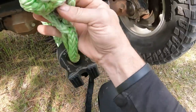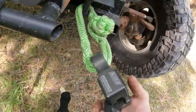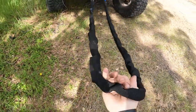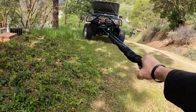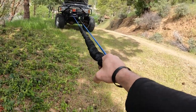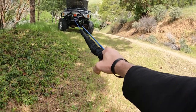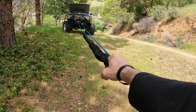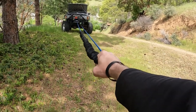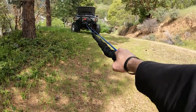Alright. Yep, terrible footage. Probably would have been easier just to walk this and walk it back, but whatever. So you can see how that sleeve allows the rope to slip through. Sort of the point of it.